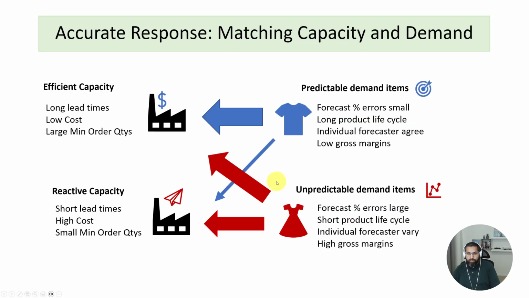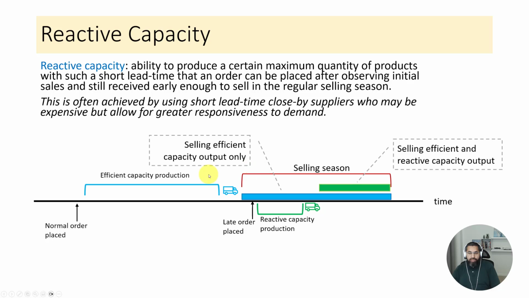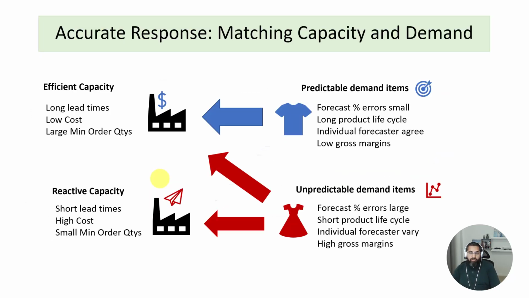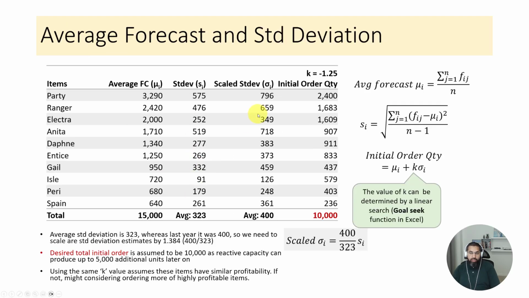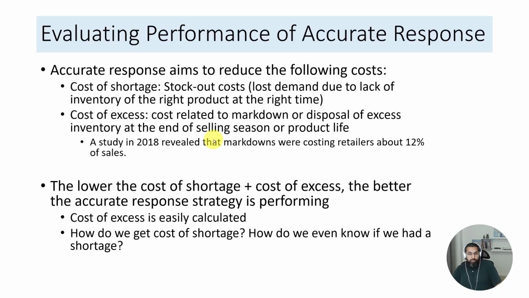This slide right here, this slide, and this slide, these three slides give you the main idea. If you want to review what is accurate response, just review these three slides. If you want to review the Fisher and Raman method, review the part where I went over these two slides in Excel. You can calculate the average easily in Excel. You can calculate the standard deviation easily in Excel and just rescale the standard deviation, so your forecast error is the same as you expect based on historical data. And then you use goal seek in Excel to figure out K to determine order quantity. So not too difficult to do either. You can re-watch that part of the lecture, right? So in short, you have a new superpower now.